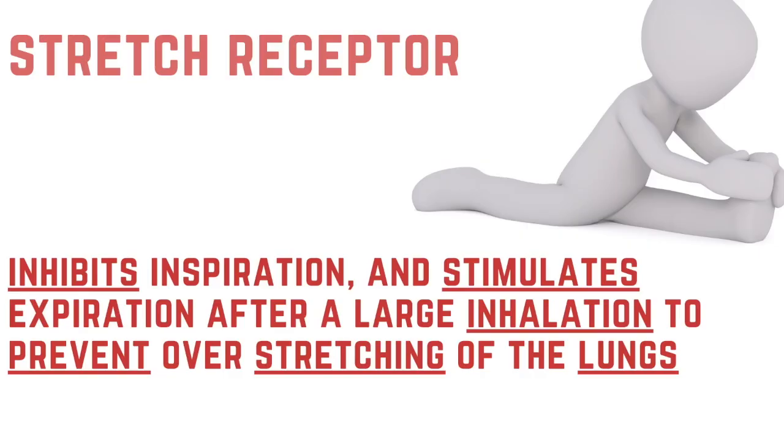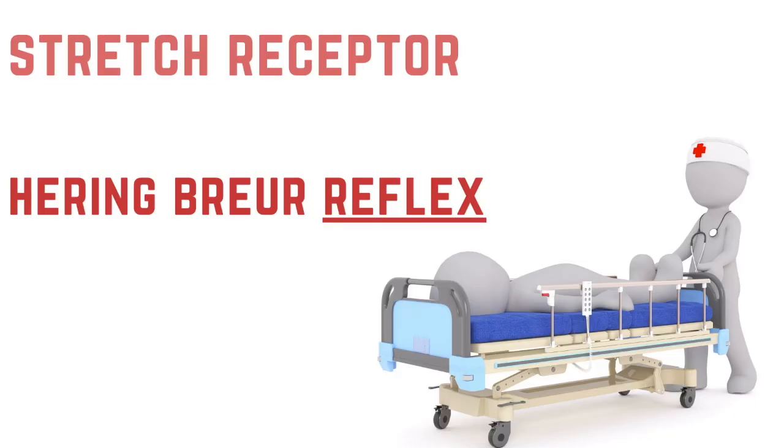It has to stop. So the stretch receptors detect when the lung is at its absolute maximum and when it's full. And when it identifies this, it stops inspiration, it inhibits inspiration, and it stimulates expiration, and it forces you to breathe outwards. So therefore you can not only take air in, but you're also eliminating it and breathing it out as well. And this process is what's known as the Hering-Breuer reflex.